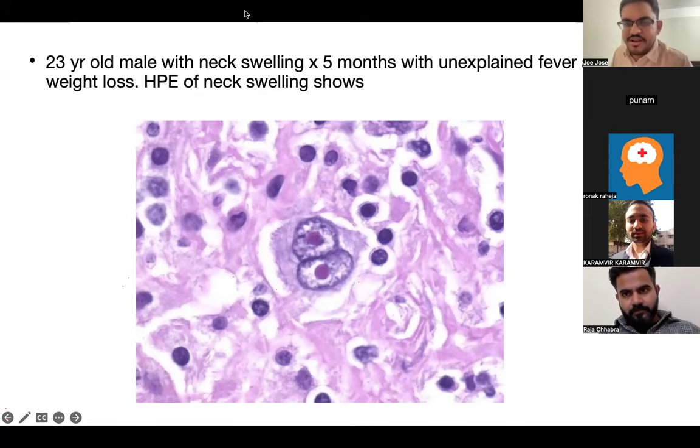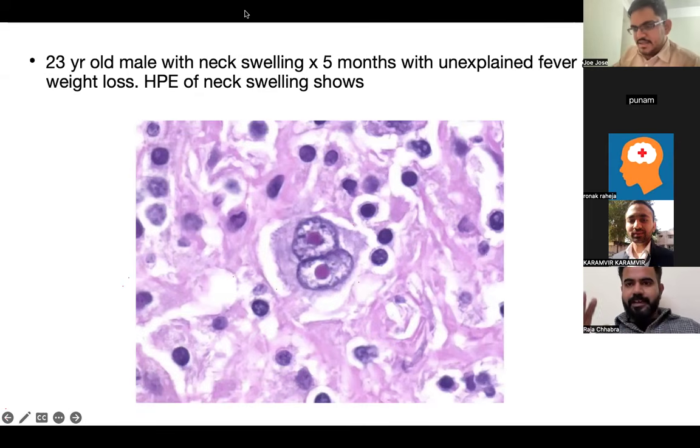Can you tell me the Deauville scoring? Deauville scoring is a PET-based scoring which looks at the avidity relative to the liver and mediastinum. Score 1 is background activity less than mediastinum. Score 2 is more than mediastinum but less than liver. 3 is more than liver and moderately enlarged. And then 4 is markedly enlarged.